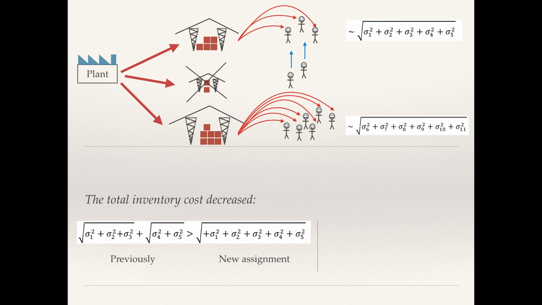Why? Because previously the safety stock kept in the distribution centers was larger than the one we have with the new assignment. So the first idea is, why don't we go all the way to just one single distribution center? That's doable, but probably it's not convenient because many customers that are located far away from the distribution center will have considerably large distribution times. Namely, the level of service of your network will decrease. So there must be some kind of compromise between the inventory cost and the level of service.